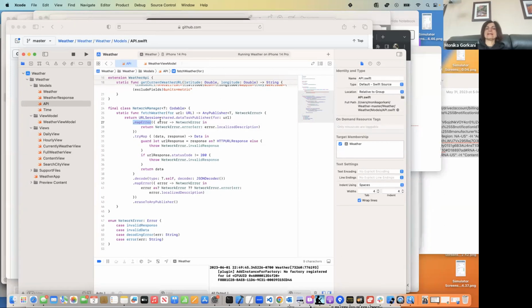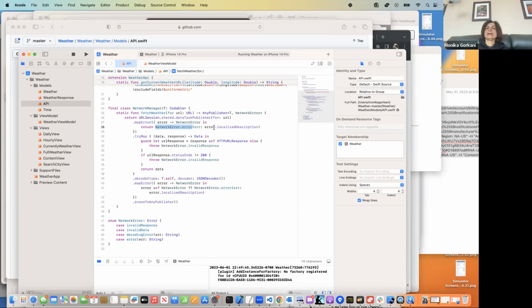So if I'm getting some generic networking error, you can create a network error by just passing in the localized description of a general NSError. That's useful because most of the time you're just going to show what the error was anyway.